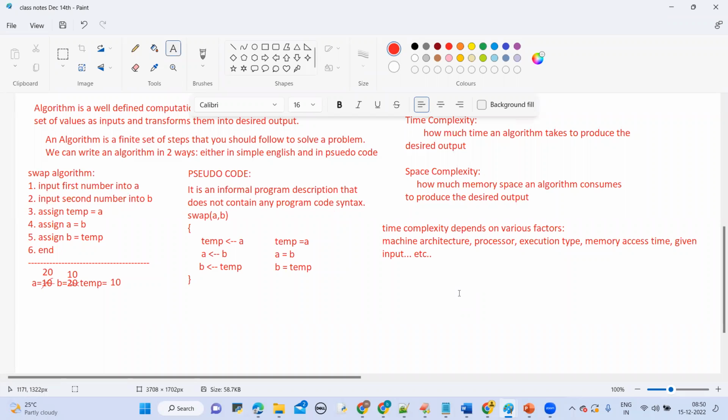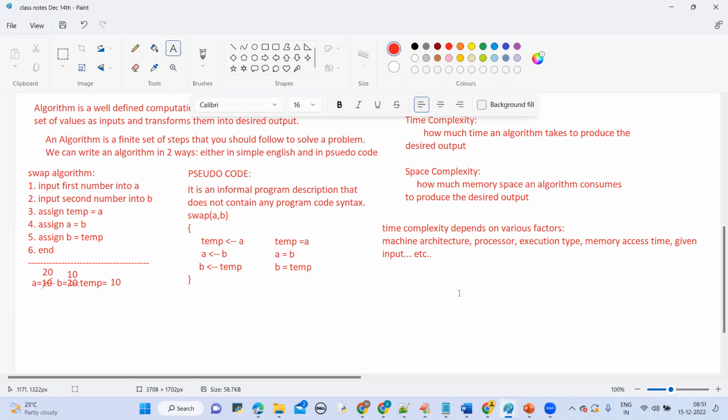So many languages are there, so many people are using the same thing. Everyone is considering the performance of an algorithm, right? But we all require a common notation that is used for representing the time and space complexity of an algorithm. That is nothing but asymptotic notation, big O asymptotic notation.